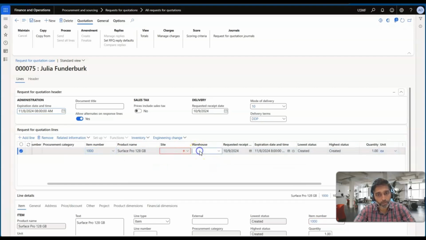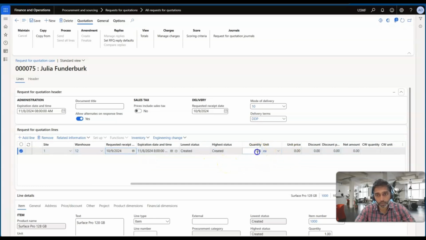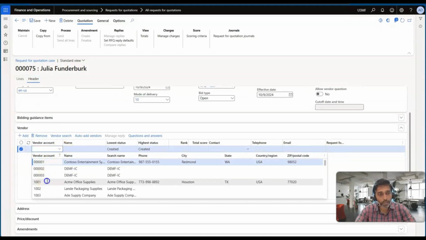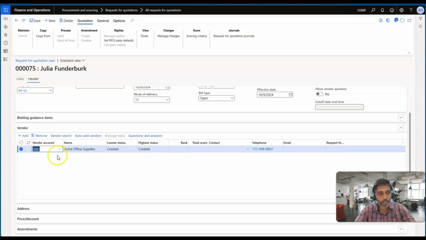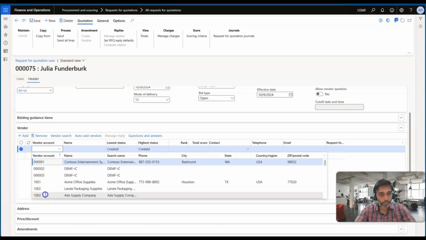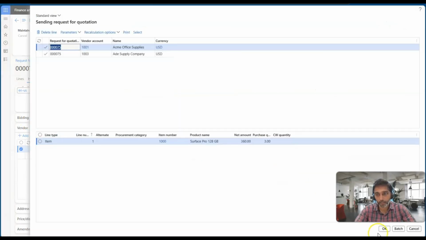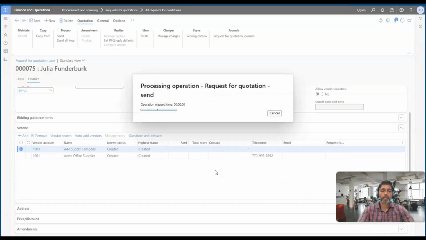I'm going a bit fast because I'm not going to focus on the overall process for RFQ. We already discussed it. Let me change the quantity, then give a unit price, maybe $120. Let me save this. Let me update. Let me capture two vendor accounts over here, so that we will be able to score the two vendors based on the criteria we have selected. For those two vendors, we will be able to do the evaluation. Let me select one more vendor. Let me save this. Now let me quickly send it and update the replies. This will process the request for quote.